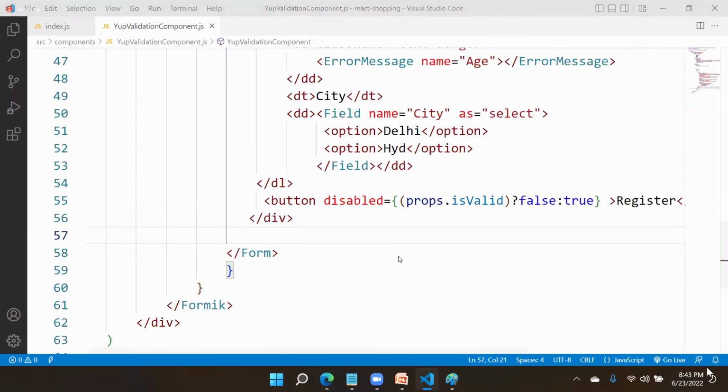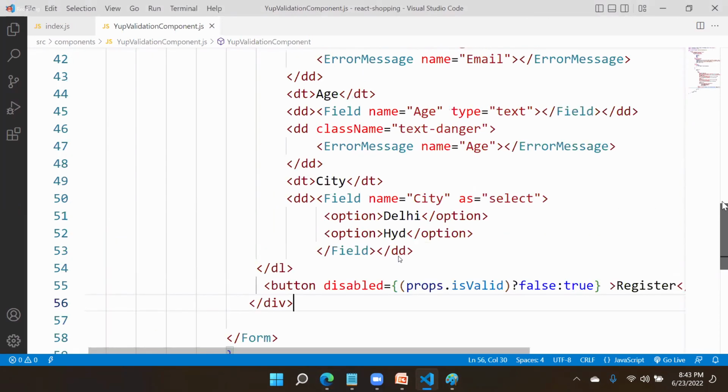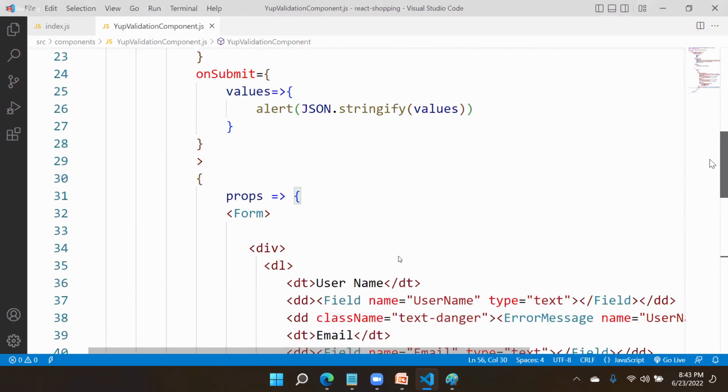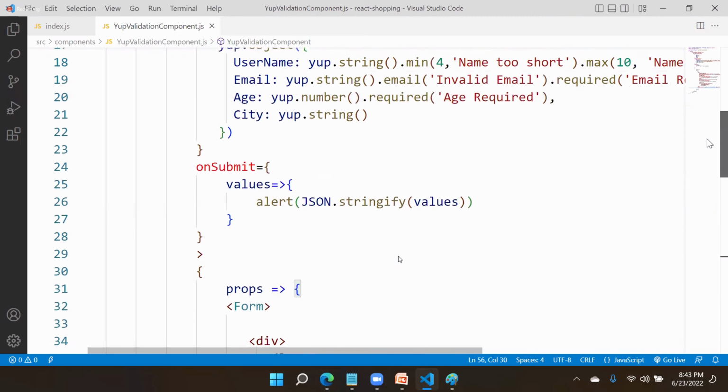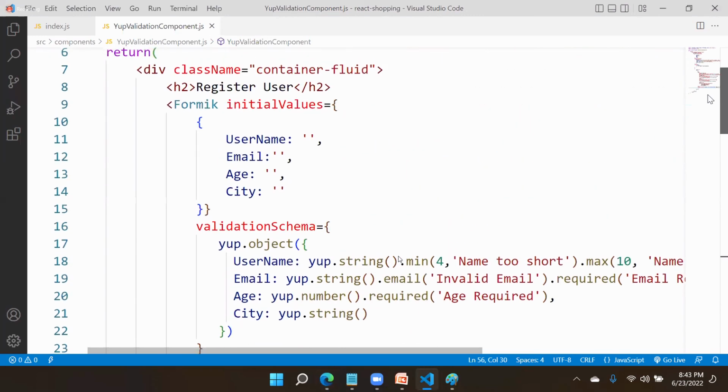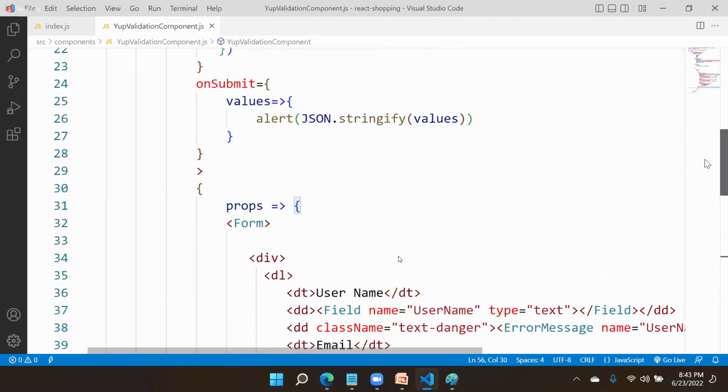Where did we miss something? Somewhere in the hierarchy, where did we miss?